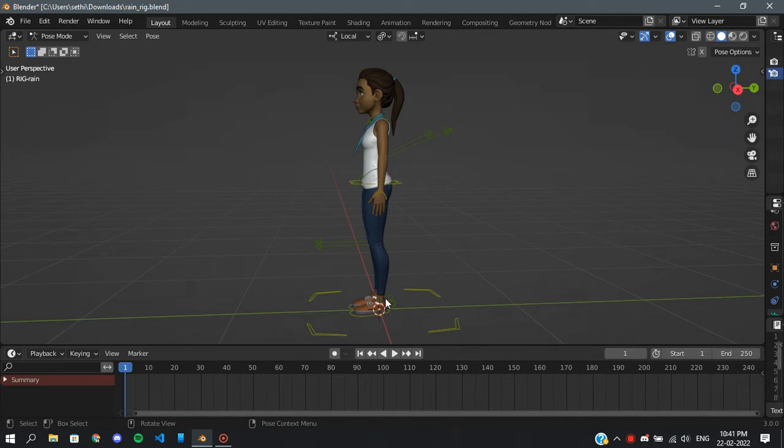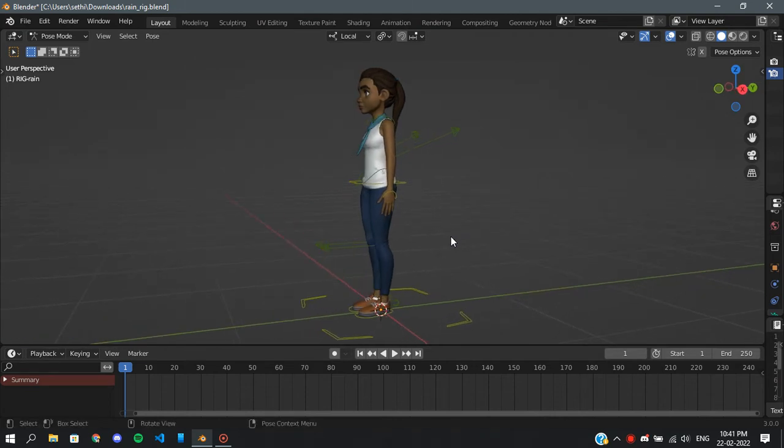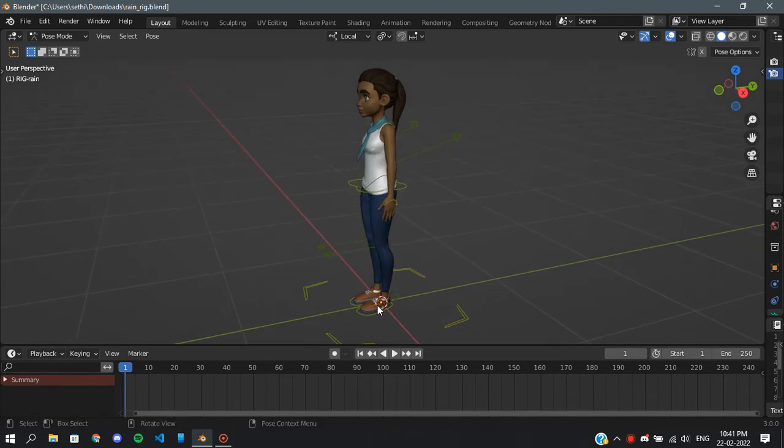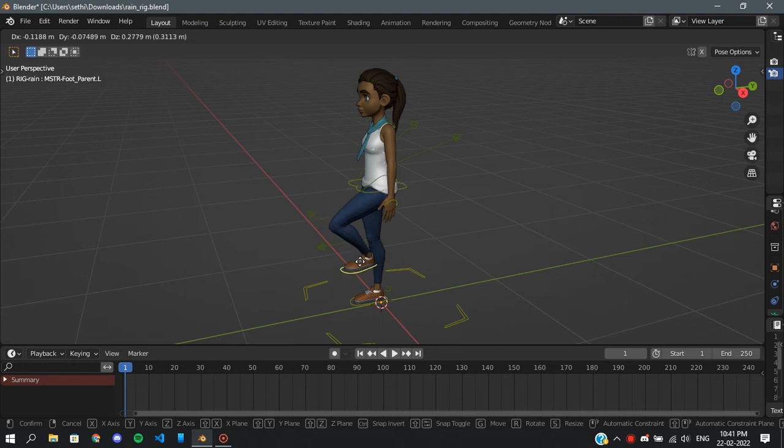For this, first of all I'll select her foot and press G so that I can change it in the Y direction.